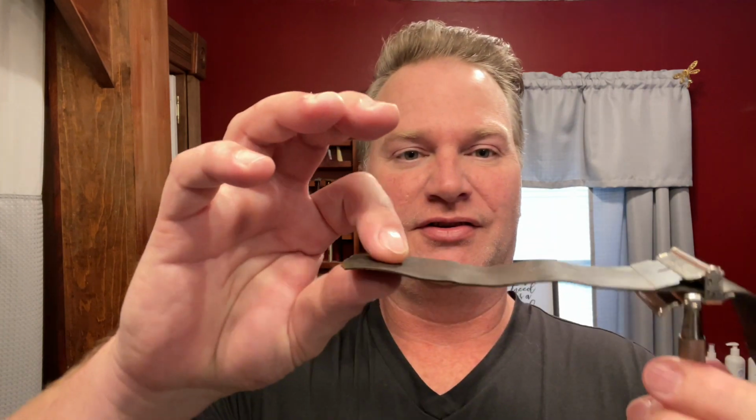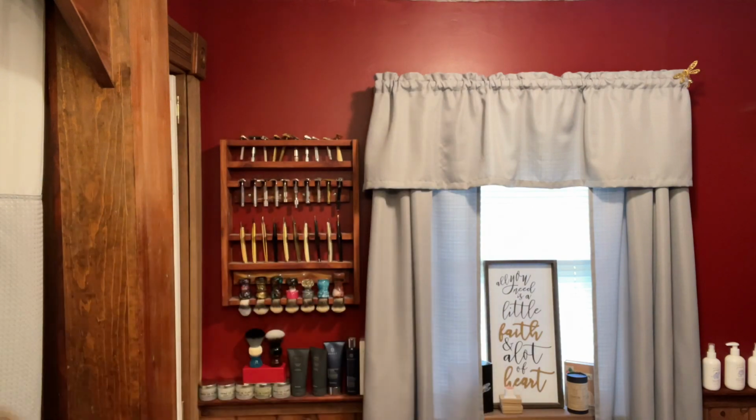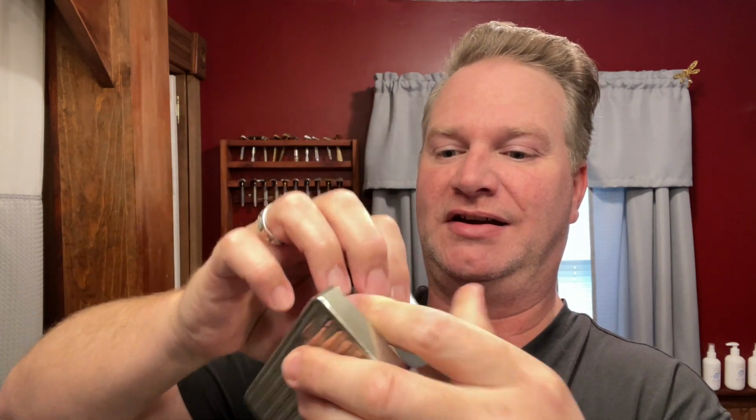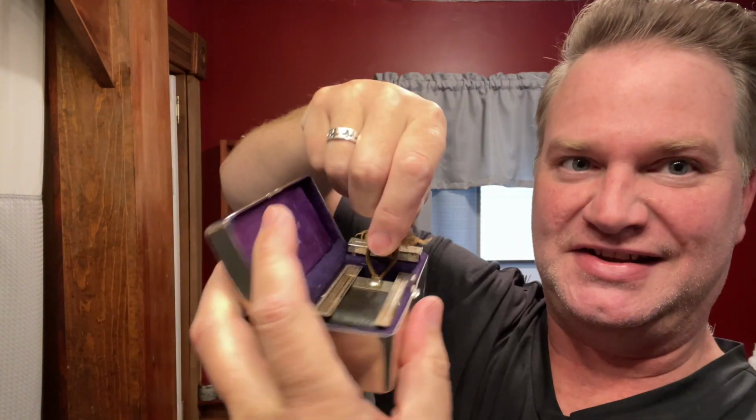It's got this little leather strop that comes in it. And here's how it works. Pull it this way, strops this way, pull it back this way, strops back that way, and then you just pull it out when you're done. It comes in, I'll show you this little thing, you just fold it up, and then right here in the case, it comes in there. So just push it back in there, and then close it down, and this stays right here, so you just pull up and then pull it out.